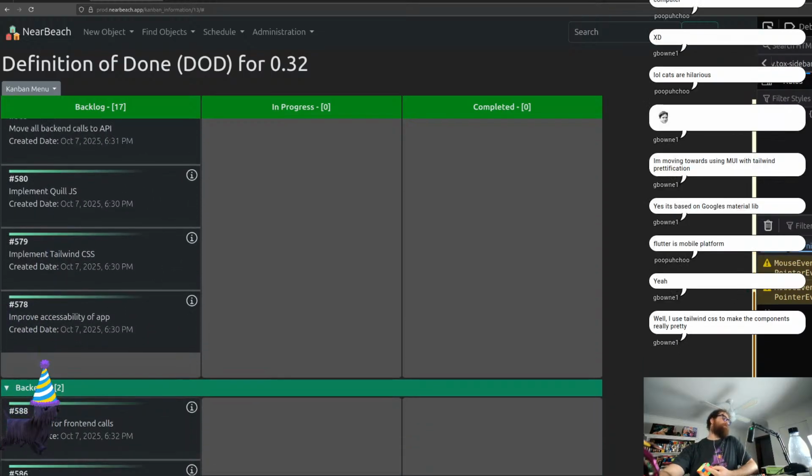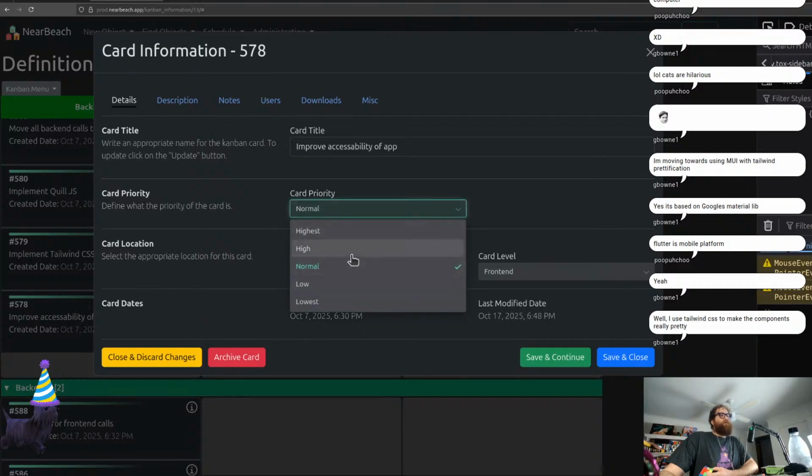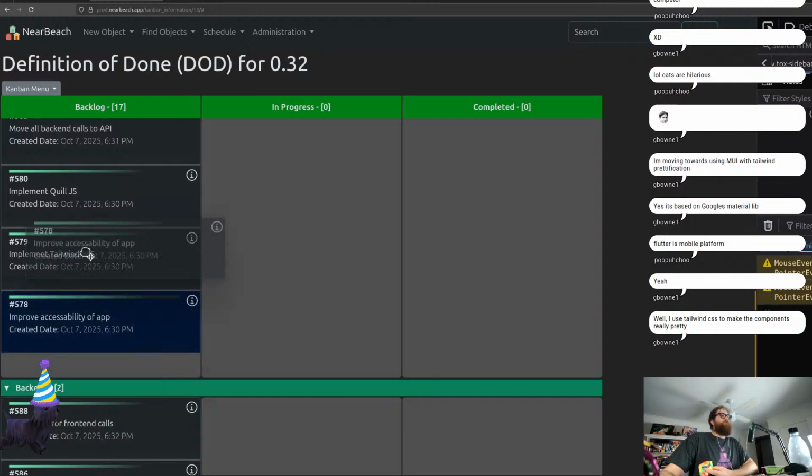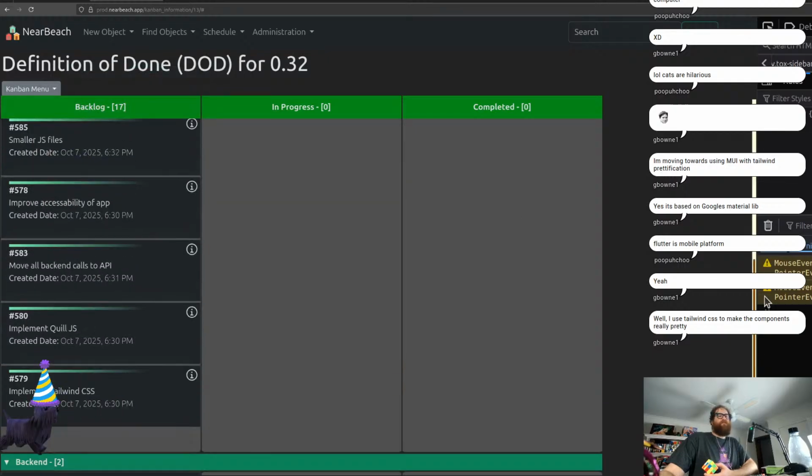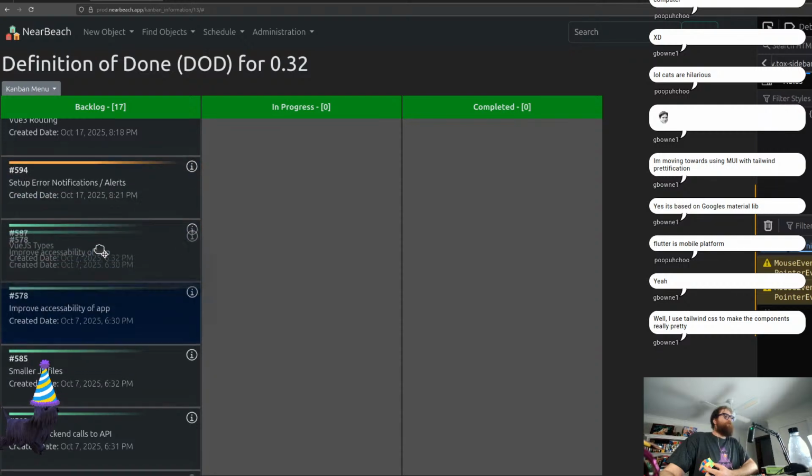Implement Quill. Yeah, implement Tailwind. And once again, I'm all ears for this. Yeah, the UI UX is going to be quite a big discussion because if I end up using a component library or something like that, I might not need Tailwind. Everything might be included in that component library, and yeah, well, who knows? And then I've definitely improved the accessibility of the app. I'm going to leave that there, but I want to sort of scroll up because I got to research that. I don't know how to do that.